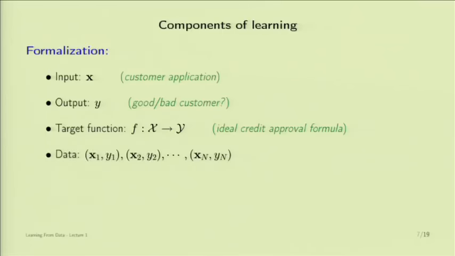So what are we going to do to learn it? We are going to use data, examples. So the data in this case is based on previous customer application records. The input, which is the information in their applications, and the output, which is how they turned out in hindsight. This is not a question of prediction at the time they applied, but after 5 years, they turned out to be a great customer. So the bank says, okay, if someone has these attributes again, let's approve credit because these guys tend to make us money. Okay? And this one made us lose a lot of money, so let's deny it, and so on.